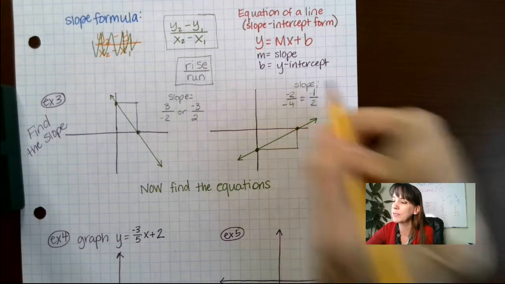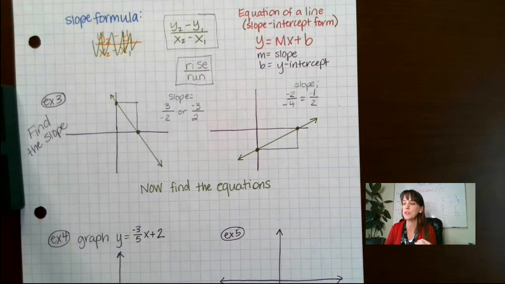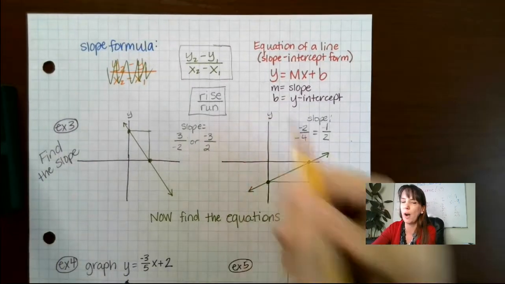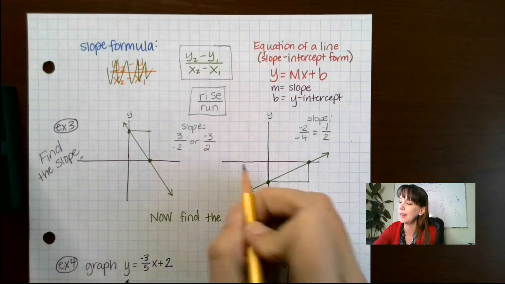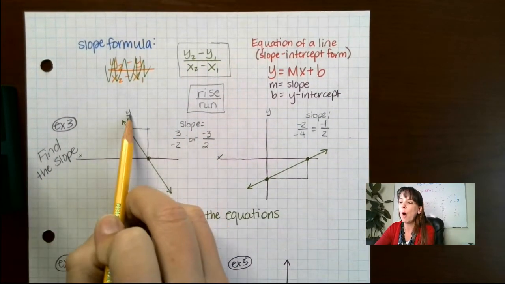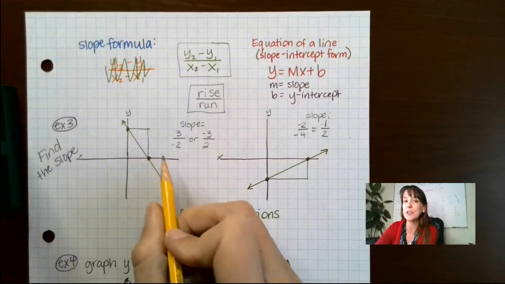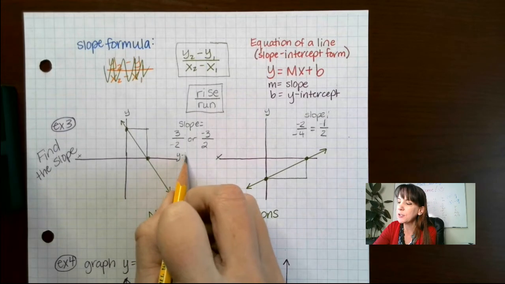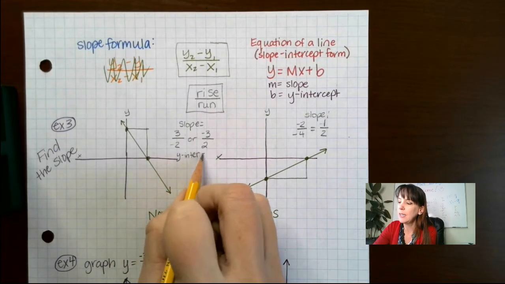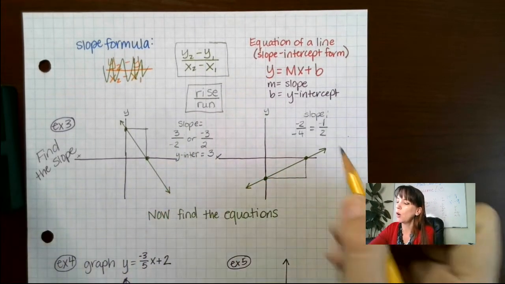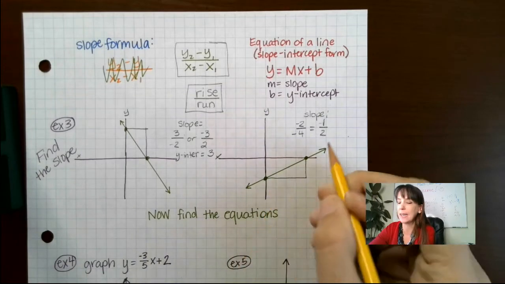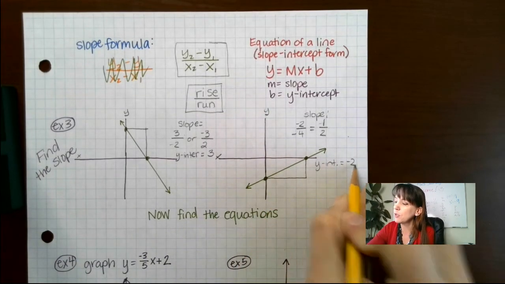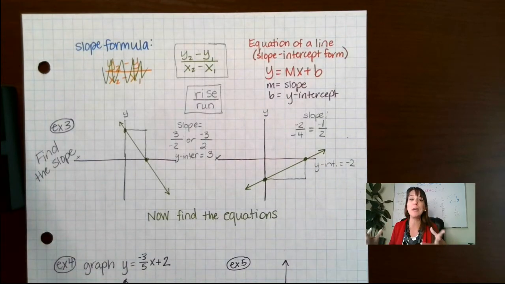Okay, now, previously we learned how to determine our y-intercept. That is where it crosses on the y-axis. Remember, this is our y, this is our x right over here. So our y-intercept here would be 1, 2, 3. So y-intercept equals 3. Our y-intercept over here is -2. So y-intercept equals -2.